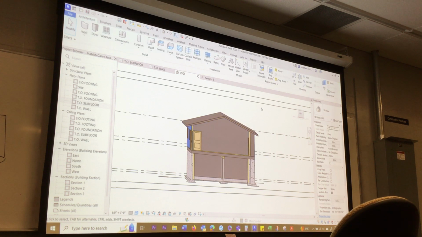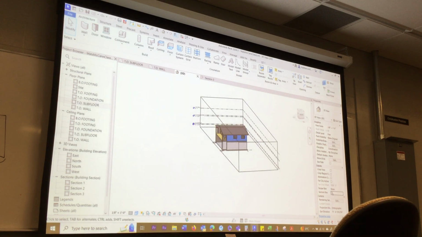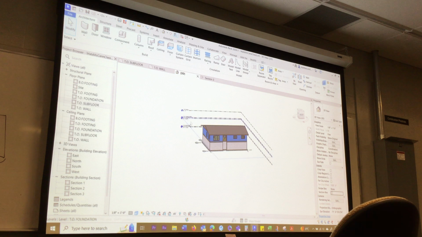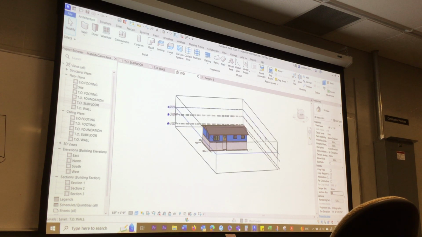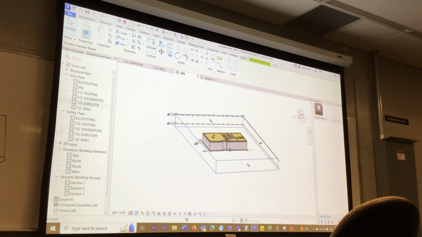How did you create this slice? The slice? Yeah. Okay, thank you. Go to 3D view. Come over here to properties, go down to the extents box below graphics, and you'll see scope box, section box. Check that off. Put your mouse back, you get the box. Click on a box to lighten it up, and drag, and then you can do all kinds of stuff. You can slice this way too, if you want to. Thank you.